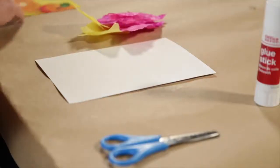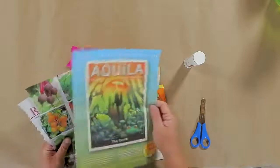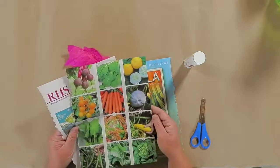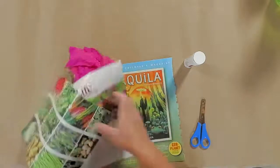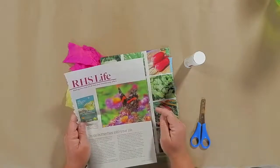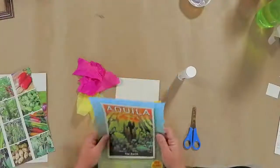Over here, I've got some bits of magazine. So that's a shopping advert that came in a magazine. I've got a magazine advert here for a magazine for children. I've got pictures of vegetables here. And oh, look at the different colours, they're quite interesting. Some on the back as well. And then this one I found with a butterfly in it, which I thought was quite nice. So we might cut out the butterfly.